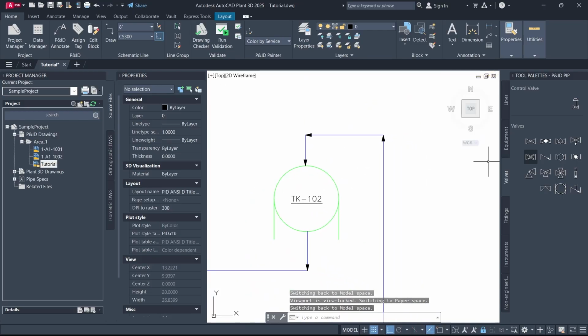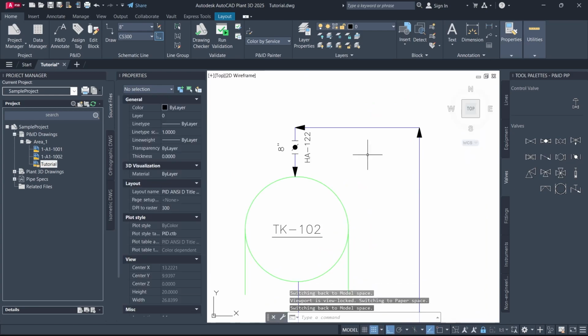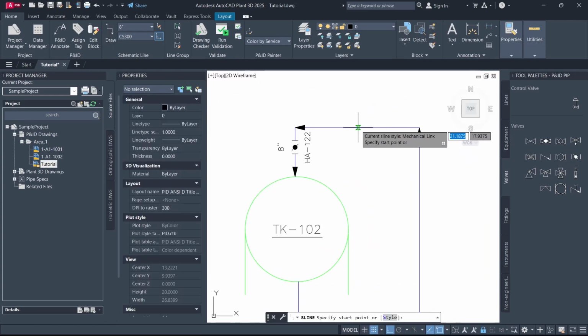The discharge side is now finished, so we can move to the top portion of the system. Here I want to show an isolation valve and a vent on the upper tank line.